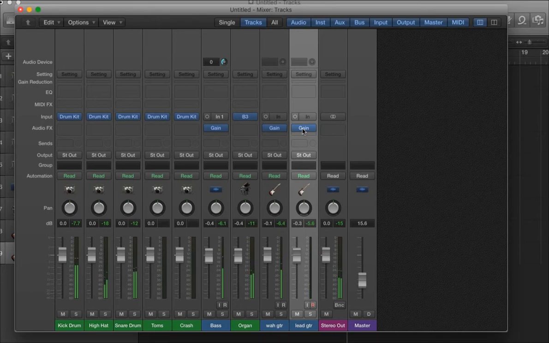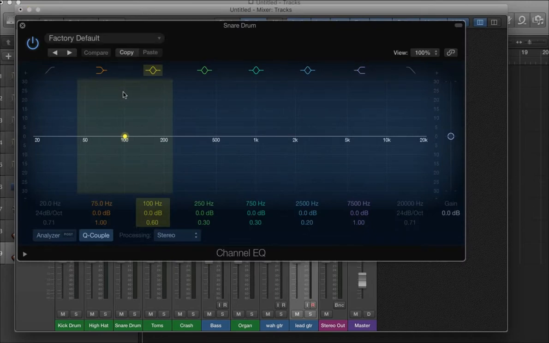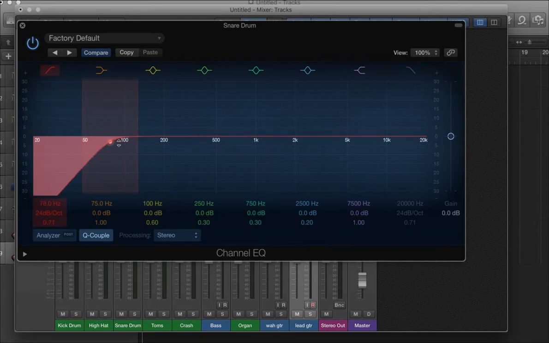Okay, so let's back up and let's talk about some of the other aspects of this. So if you want to work on the EQ of, say, the snare, you can click there. We can roll off some of the bottom because we're not going to hear it, and if you've got live drums, chances are you want to do this just to knock out some of the kick drum that's going to be hiding there.